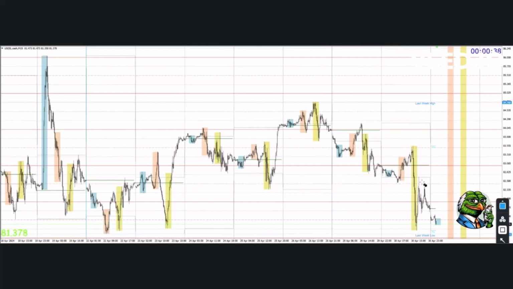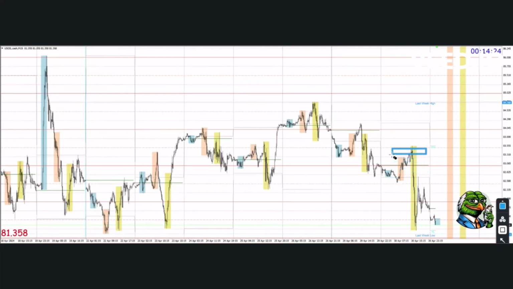Okay, so each one of these boxes, I'm just going to draw over here, look over here where my mouse is. Each one of these boxes is 25 pips on this chart, okay? So there's 4 boxes there that make up 25 pips, which means this here is a 100 pip box, okay? So back here on Tuesday, here is that low prior to New York opening. If I just count the boxes, that's 25 pips, 50 pips, 75 pips, 100 pips, okay? We've gone up 100 pips on Tuesday from London. I'll do it again. That box there, 25, another 25 means 50, another 25 means 75, another 25 means 100 pips. So you're definitely at a high in terms of price.